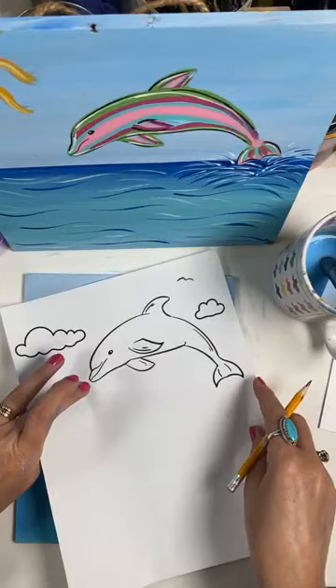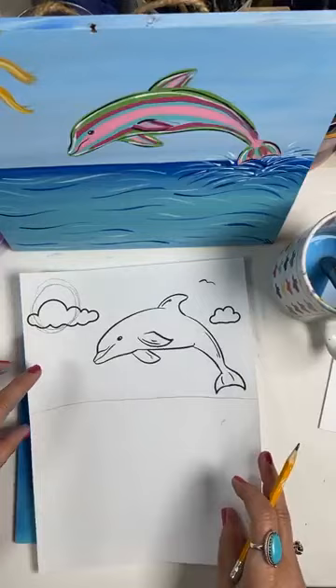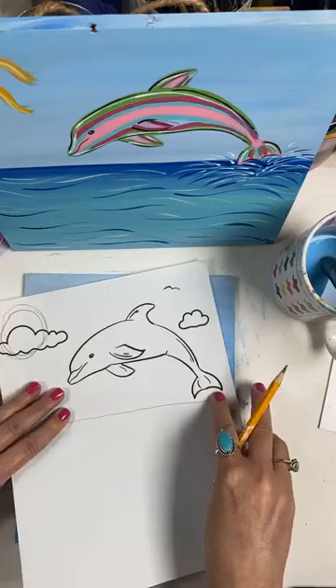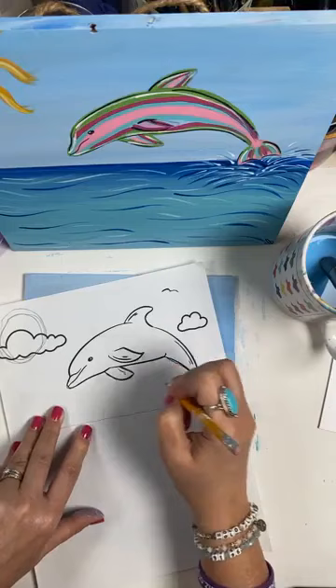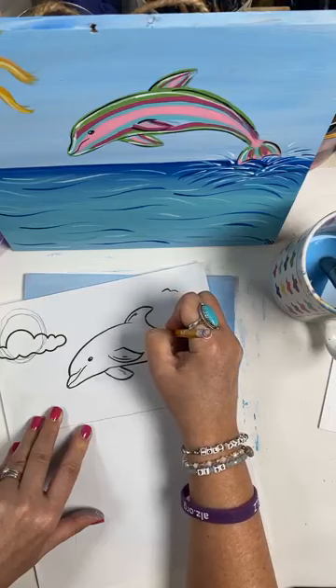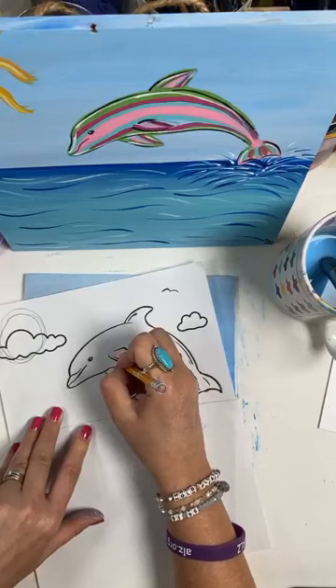You can put that dolphin anywhere. Your tracer will have a line for the water and a sun up here. You can turn the paper and have him go in any direction you want. So you don't have to stick with what I have. Once you press on the lines, he should be there when you remove the paper. I thought about showing you how to draw a dolphin, but it's kind of a weird shape and it takes a little bit of time to really get it down. We're just using a tracer to make it easy — we don't want any frustration, we want to have fun. Tracers are awesome.